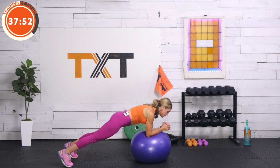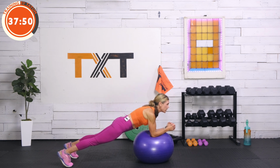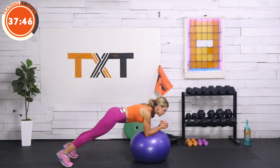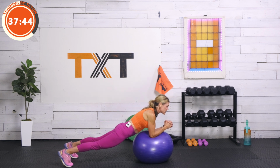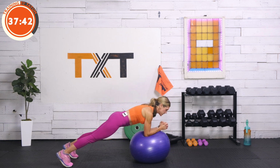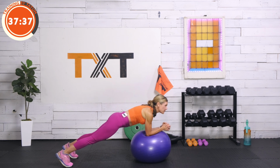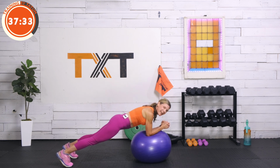Breathe, pull in. Ooh, here you go. Find your strength. If you're feeling it in your lower back, make sure you lift up just a bit. We don't want to sag or we're going to feel that in the lower back. If you're really good, we can do some little circles. You can draw the alphabet here as well.